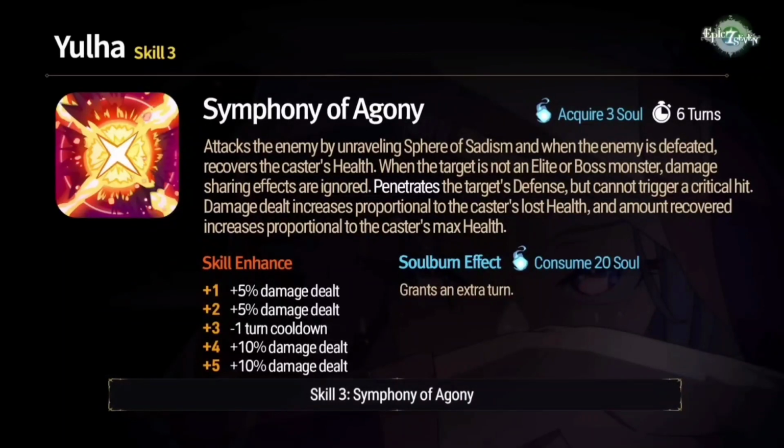Now, Symphony of Agony attacks the enemy with Unraveling Sphere of Sadism, and when the enemy is defeated, recovers the caster's health. When the target is not an elite or boss, monster's damage sharing effects are ignored, penetrates the target's defense, but cannot trigger a critical hit. Damage dealt increases proportional to the caster's lost health, and amount recovered increases proportional to the caster's max health.